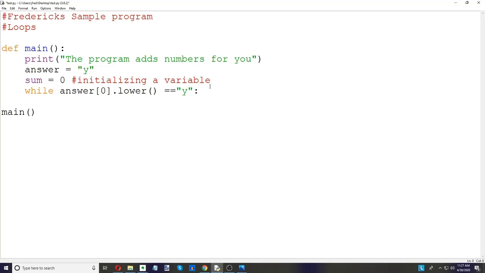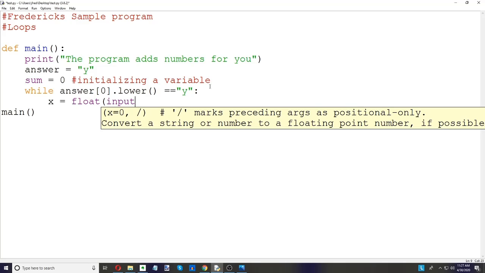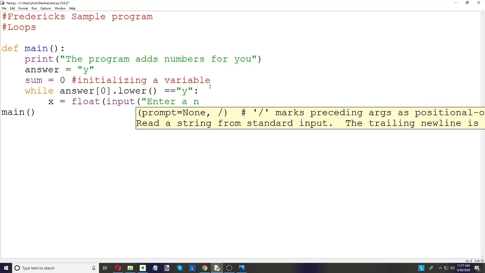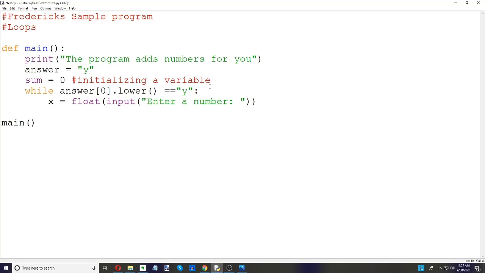And then what we'll do is x equals float input, enter a number. Oops, and I like a space in there. Sum will equal sum plus x. So we're going to add up the sum. No, not sun, excuse me, sum.